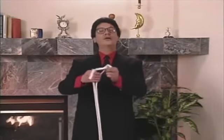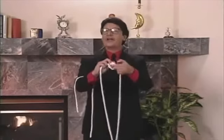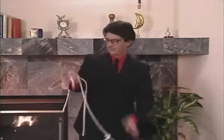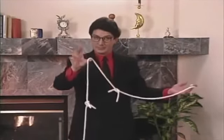Sometimes, though, when I do this, people think I'm using that phony sleight of hand stuff. But that's not true. In fact, to prove there is no sleight of hand involved, I will tie the ropes together. Now, with the ropes tied together, there's no way that I could cheat, even if I wanted to. In fact, I'll tie these ends together as well. Three ropes tied together, making sleight of hand absolutely impossible.